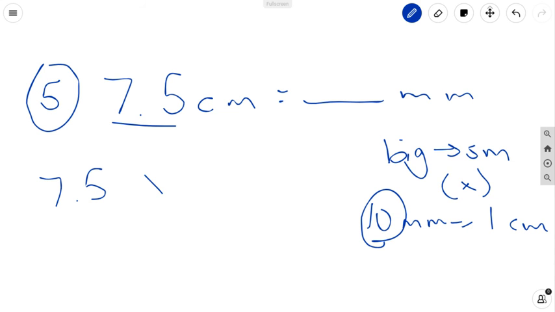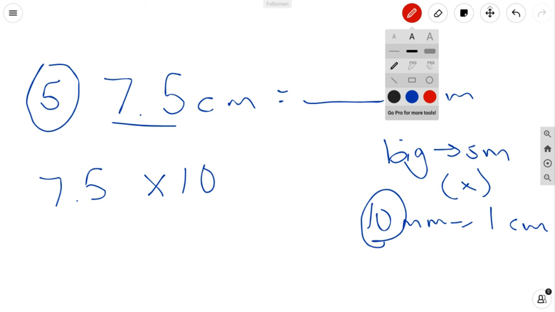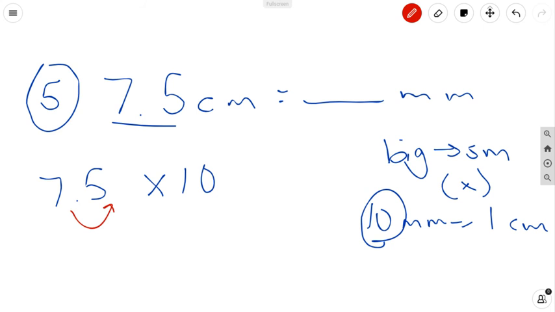And if you remember, if we're multiplying 7.5 by 10, we're technically moving the digits, but we can think about the decimal just sliding over. So the decimal is going to end up after the 5. So our answer is going to be 75. And remember, the small unit's number is going to be larger because it takes more of them to make up the bigger one. So when you're moving it, make sure you're moving it to the right. That increases the value of the digits.